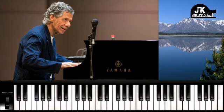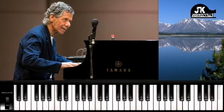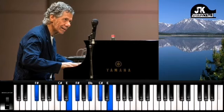What I do here is I mostly play chords in both hands, all right? So this is F sharp, B flat, C sharp, and E, right? Right hand is doing the same thing. If you can't do chords in your left hand, you might probably do just F sharp, you know? And then the next chord is when they do da da da da da.